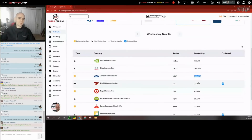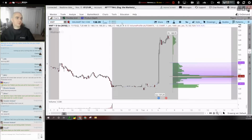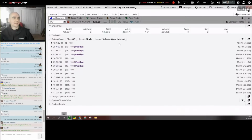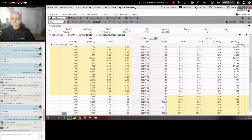And the reason I wanted to bring this up is because Lowe's trade is sentiment based, but the impact to the S&P is going to be much less because it's a smaller company. So anyway, just looking at those real quick. Walmart, pretty bullish this morning. We're seeing a positive reaction to its earnings. I have not dug into them, but it looks like they beat on EPS. I imagine they're saying some decent things, and hopefully their earnings call comes out and keeps it high. What was the market pricing?